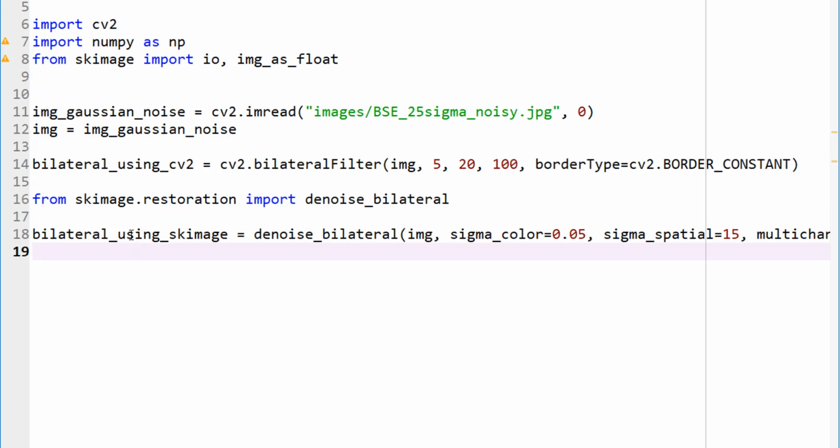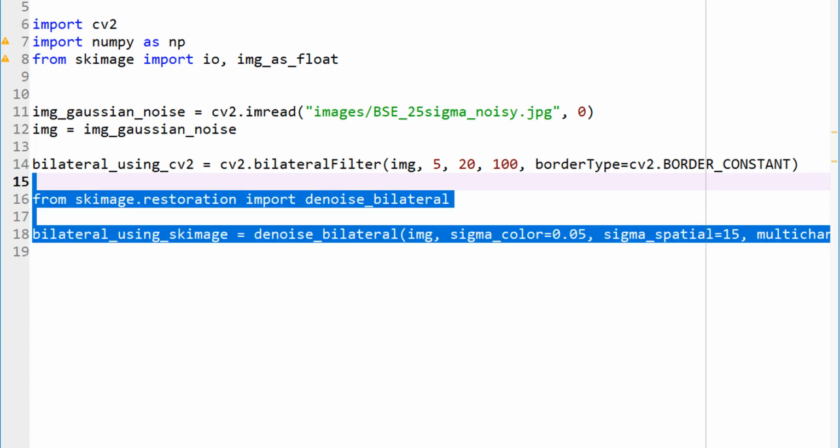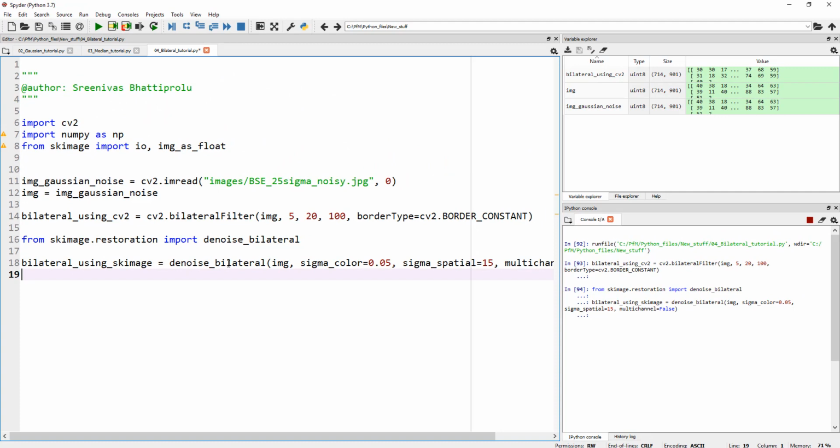This should be fine. Let's run this and see if everything is okay. I realized that the bilateral in scikit-image is a lot slower than the bilateral filter in OpenCV. I haven't looked into their individual implementations, but this is something I've noticed just by using it.